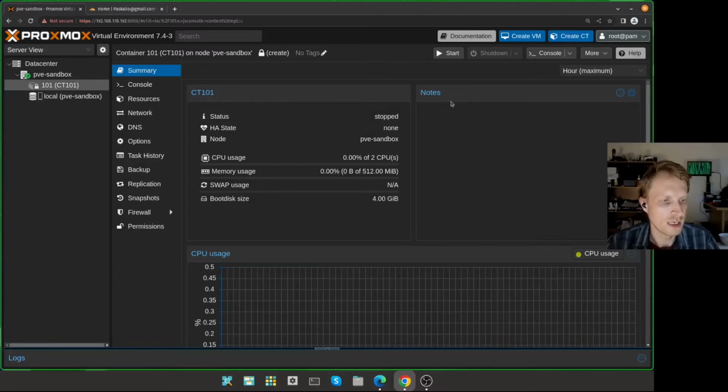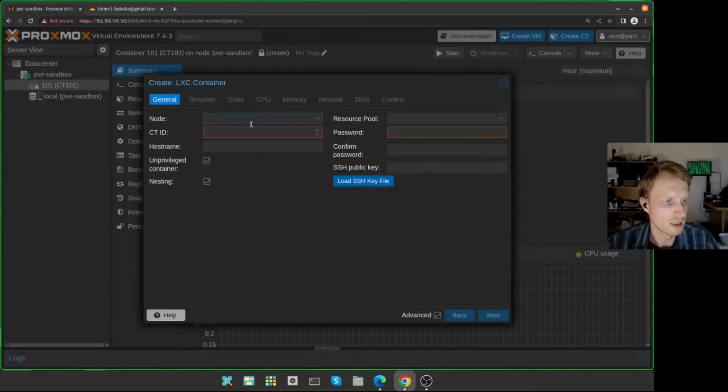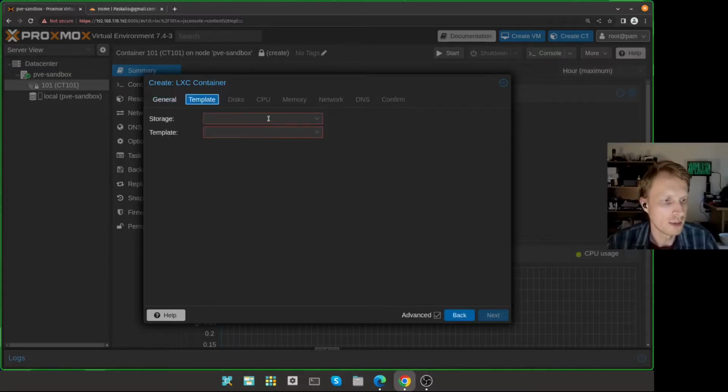Actually, while this is creating, let's create the Cloudflare right now. Let's click on this. I'm going to say, hold on, because the other one is getting created. This one is still thinking. Okay, so Proxmox 101, I'm going to call this Cloudflare-YT. Now I'm going to just put the password. This container can be unprivileged. Under templates, let's click on this. Let's wait because the container is getting created. This one is getting a bit slow.